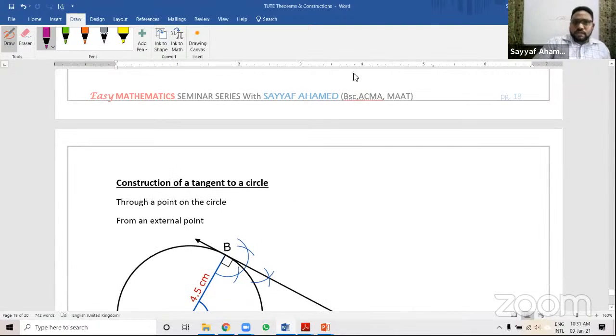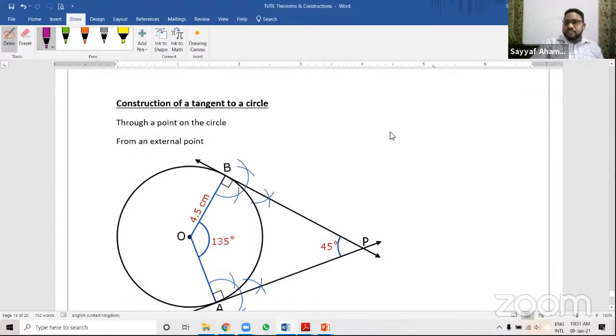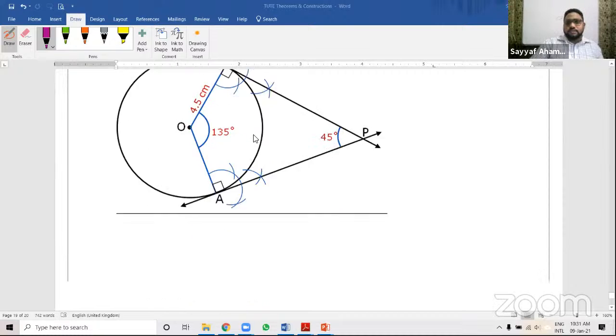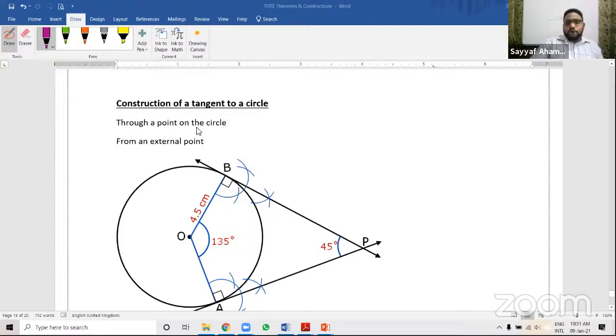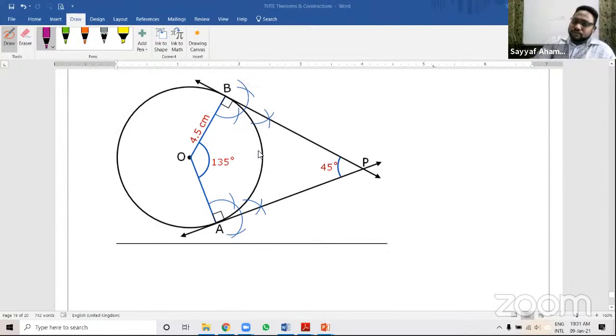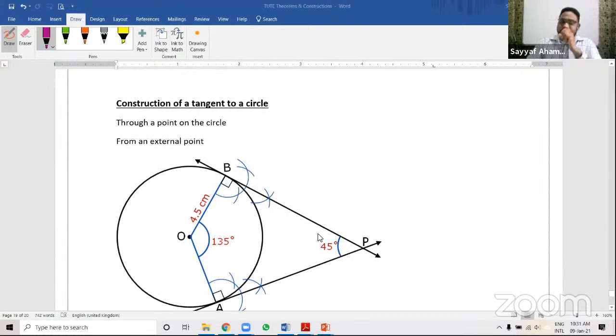right? So moving on to the last part, construction of a tangent to a circle. So we have a tangent through a point on the circle. So there can be two now. This also we have already discussed in the theorems, right? So whatever features we have discussed in the theorems are the ones that we are using to draw this particular construction of the tangent. That's the reason why I have coupled the trigonometry, the triangles, the construction with the area that we have discussed, the theorems, right?